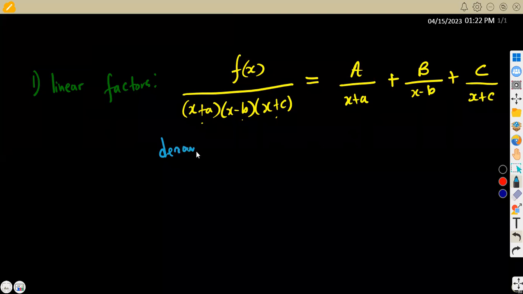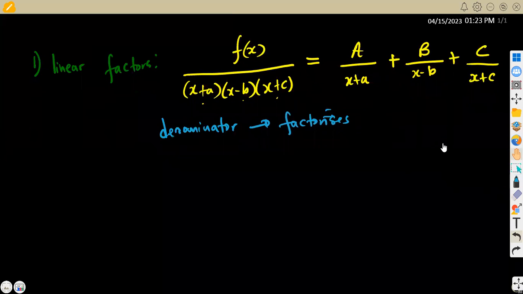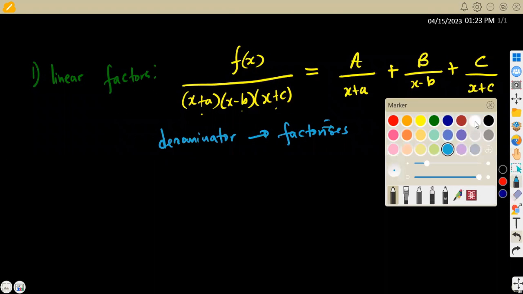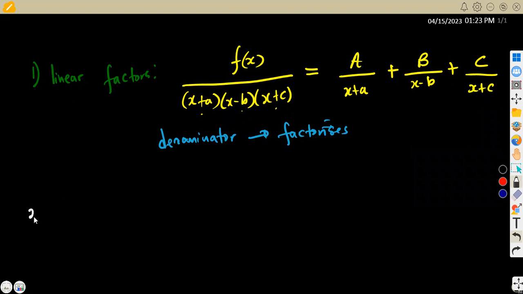So we have to make sure that your denominator in this case factorizes. If your denominator factorizes, then we must factorize our denominator first, and we can express into partial fractions. Also, it must be a proper fraction for you to apply this. We are going to talk about a consideration of improper fractions. How do you work out improper fractions? So this is the first consideration that we have, whereby we are dealing with linear factors.